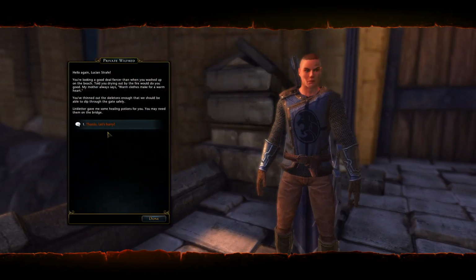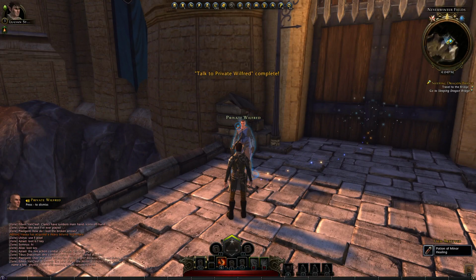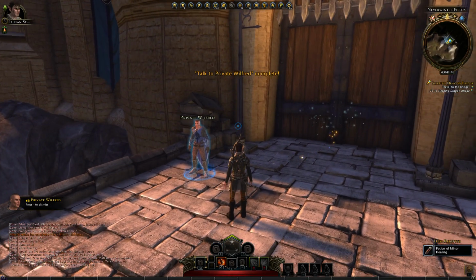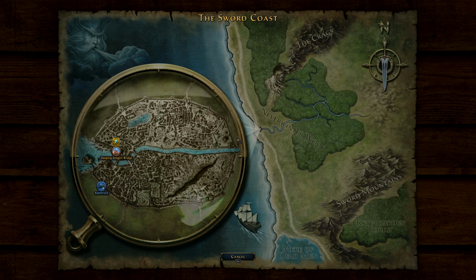Hello again. You're looking a good deal fiercer than when you washed up on the beach. Told you drying out by the fire would do you good. My mother always says, warm clothes make for a warm heart. We've thinned out the skeletons enough that you should be able to slip through the gate safely. Linklater gave me some healing potions for you. You may need them on the bridge.